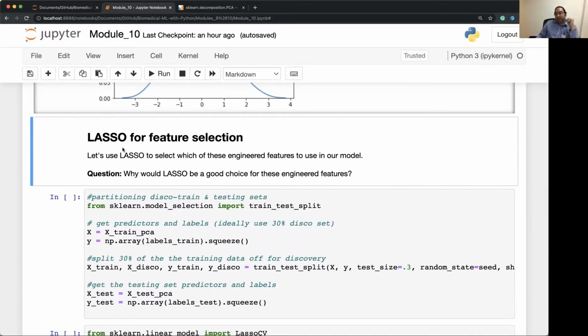I've chosen here Lasso for a few reasons. One, because we've already seen it before. We could have done Boruta or some of the other ones, but I picked Lasso. And the more I thought about it, Lasso is actually the best one. Can you tell me why? Maybe not the best, but a very appropriate one.